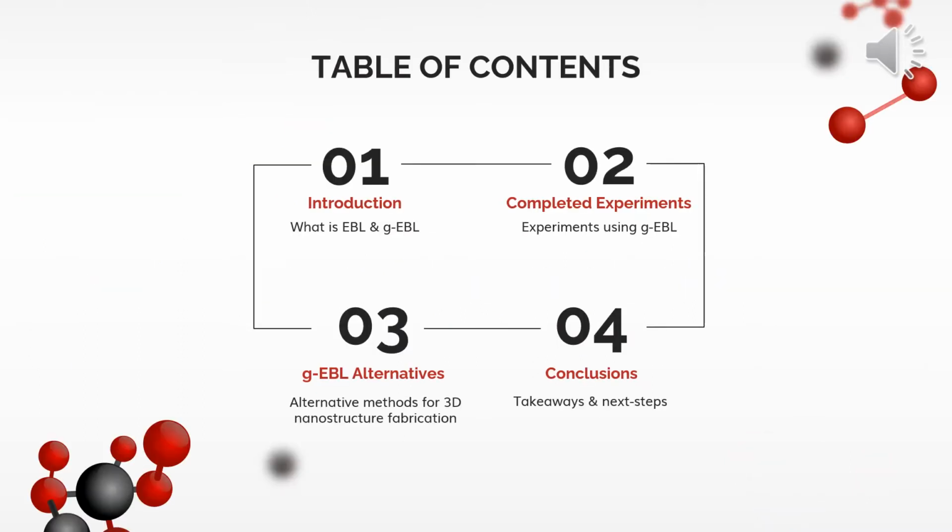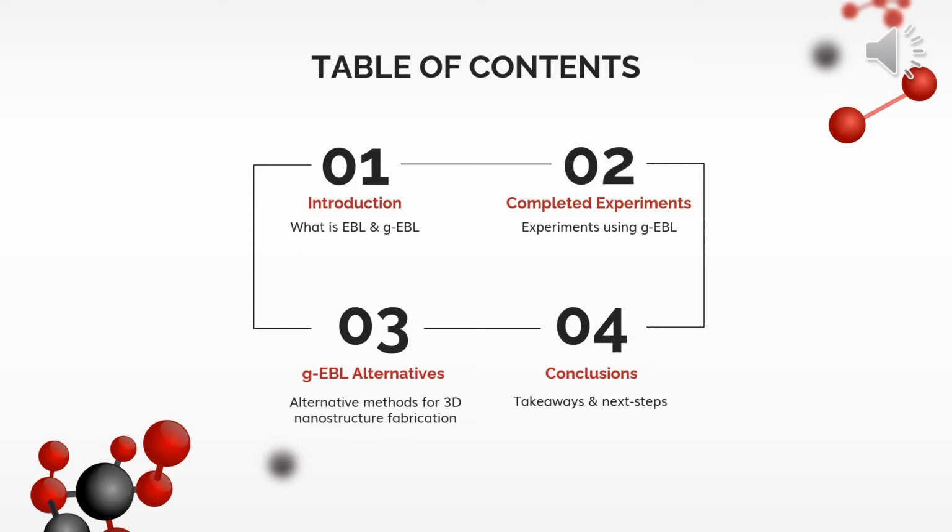As an outline for this presentation, first I will quickly introduce the concept of electron beam lithography, or EBL for short, as well as grayscale EBL. Then I will move into discussing a few completed experiments where I will examine and analyze the fabrication involved for three-dimensional structures for varying applications.